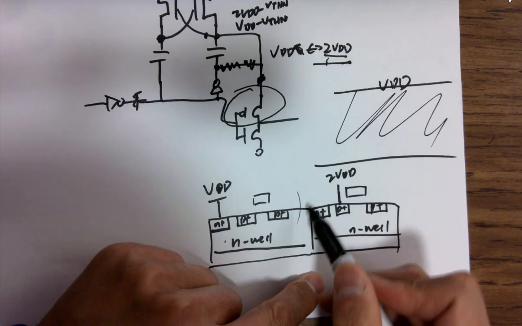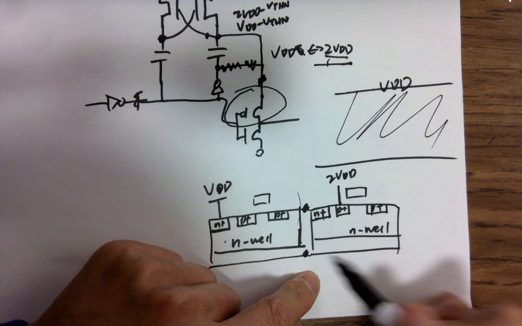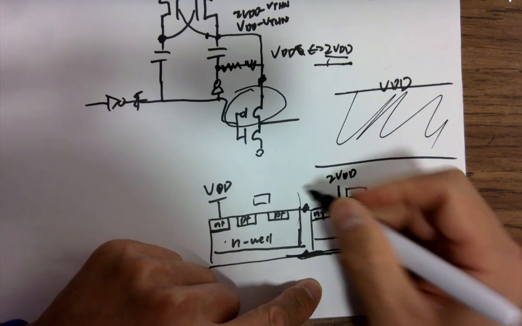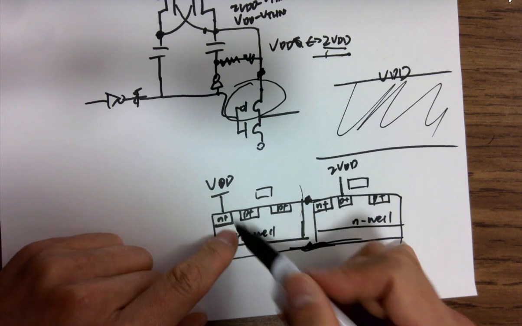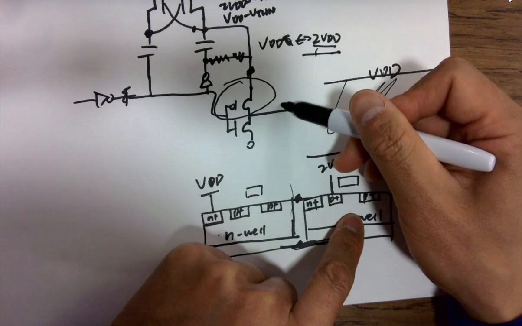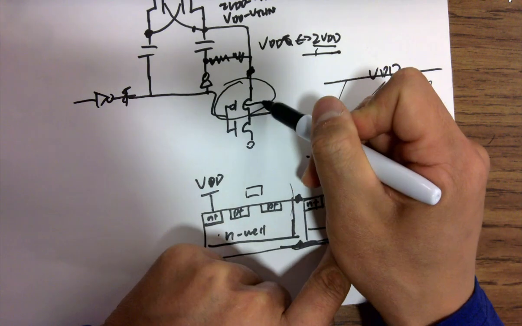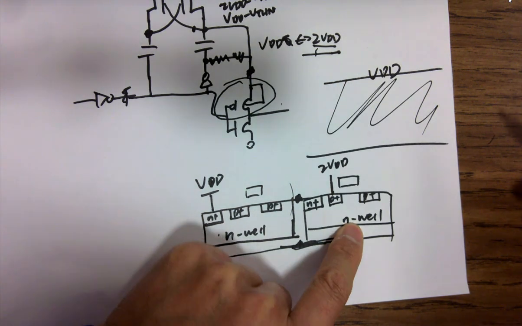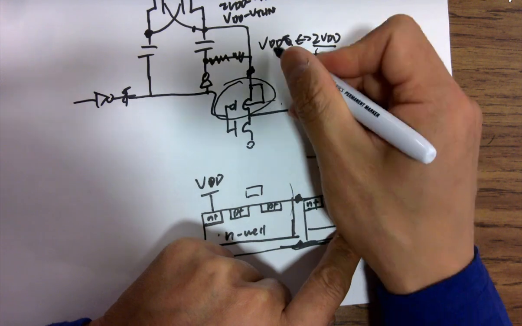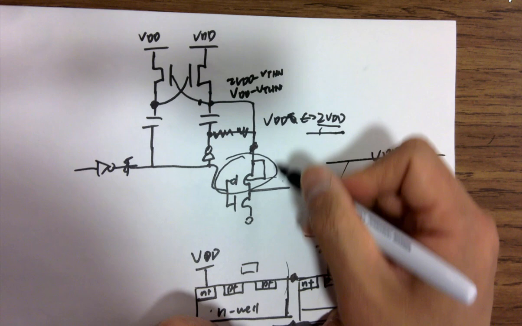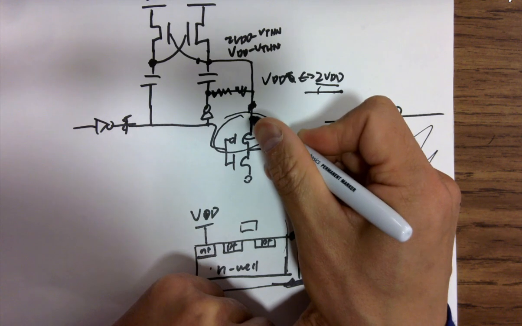By just having an individual N well, don't make the connection. It's still the same wafer, but don't connect them. So the N well of the rest of the circuits is over here, and this PMOS's N well is just over here, just an individual N well. And you can see it should be shorted directly to its source instead of to VDD. Remember all the PMOSes we usually connect to VDD, right? Connect the top to VDD, but this one is different. This one should be shorted to the source, because the source will be the highest voltage in the circuit.